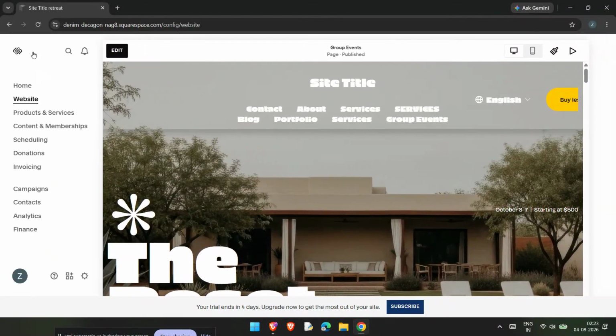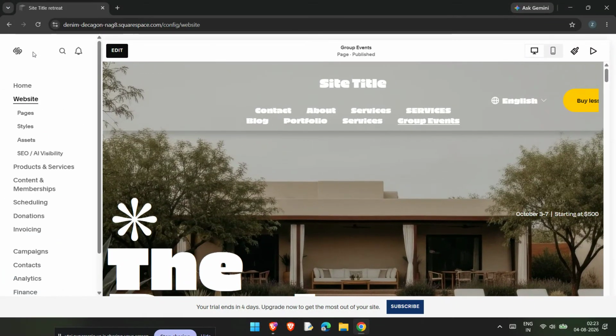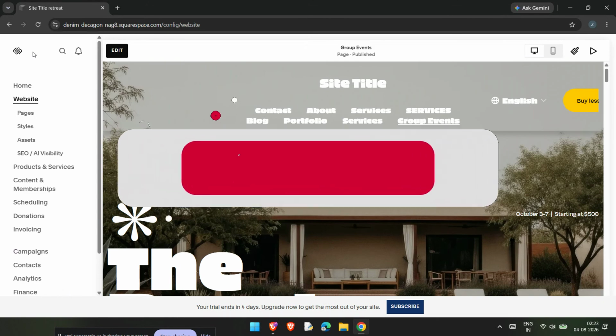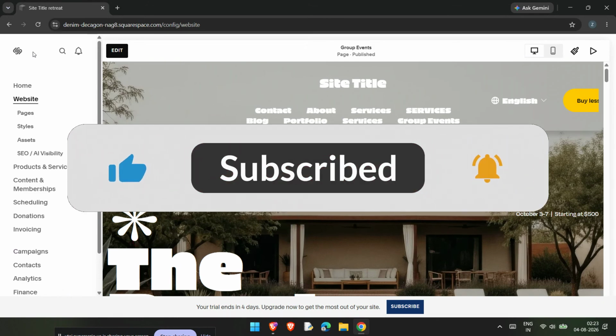If your Squarespace website has started to feel cluttered, off-brand, or you've made too many style changes and want a fresh start, this tutorial is going to show you exactly how to restart your Squarespace website styling the right way. In just a few minutes, you'll learn how to reset your site styles back to the default settings, confirm the change safely, and save everything properly so your website is updated cleanly.